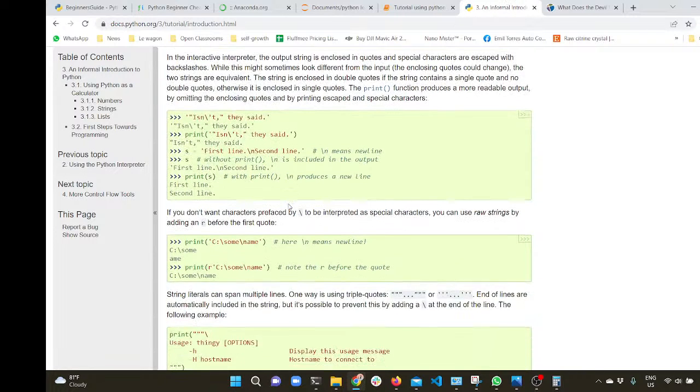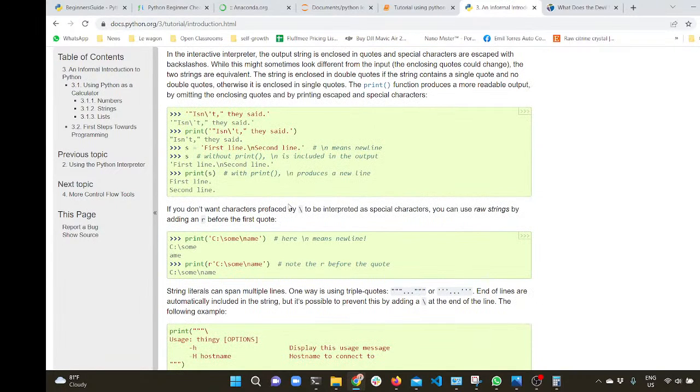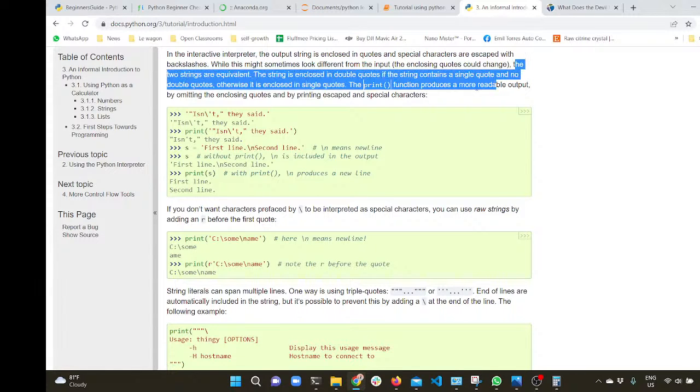Alright, moving on. In the interactive interpreter, which would be the command line interface, the output string is enclosed in quotes, and special characters are escaped with backslashes. While this might sometimes look different from input, the two strings are equivalent. The string is enclosed with double quotes if the string contains a single quote, and no double quotes otherwise if it's in single quotes.